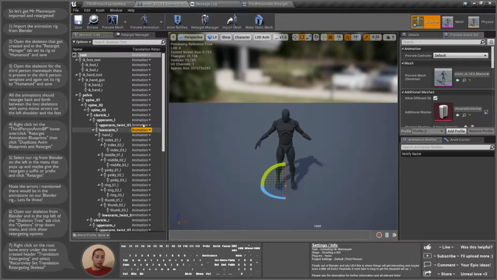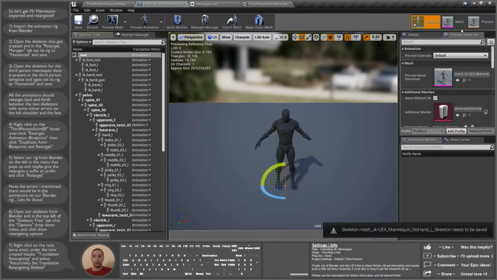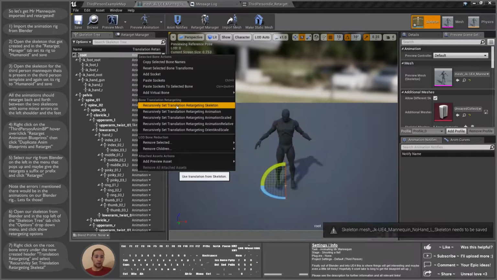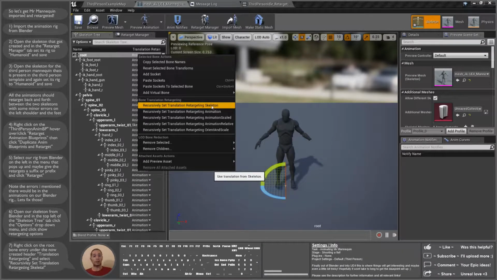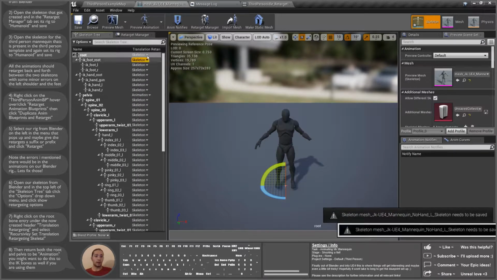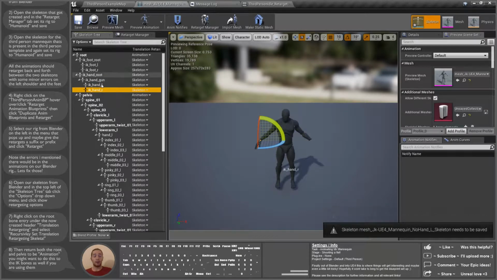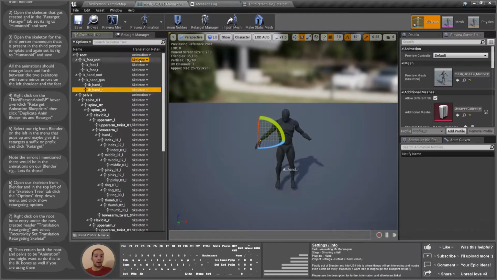I already did a short video showing the fix for the upper arm twist, setting it to skeleton, but I prefer to recursively set the translation retargeting to skeleton for everything from the root. Then the pelvis wants to be animation, the root wants to be animation, and if you're using these IK bones, which I don't actually recommend doing, then they're probably going to want to be animation, animation scale, or animation relative.